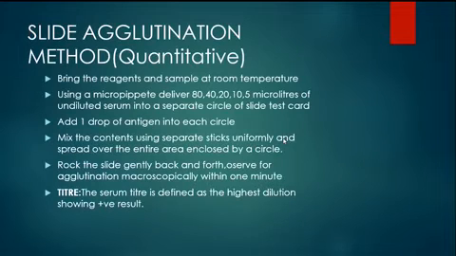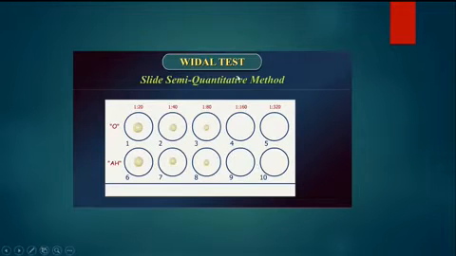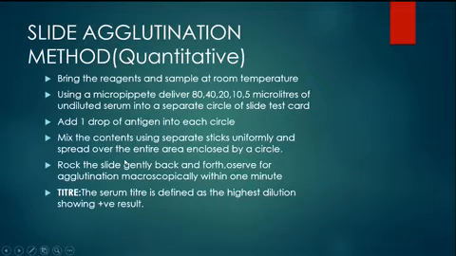We have two types of test, qualitative as well as quantitative. Specifically here we'll discuss the quantitative test. The first type is the slide agglutination method. For this we need first of all the reagents, as I told you, and the sample. The sample should be serum at room temperature. Then we have this card which is specified for the slide agglutination method, which has some circles, and as mentioned, O means this is the reagent antigen, or AH, again these are the circles for this antigen.